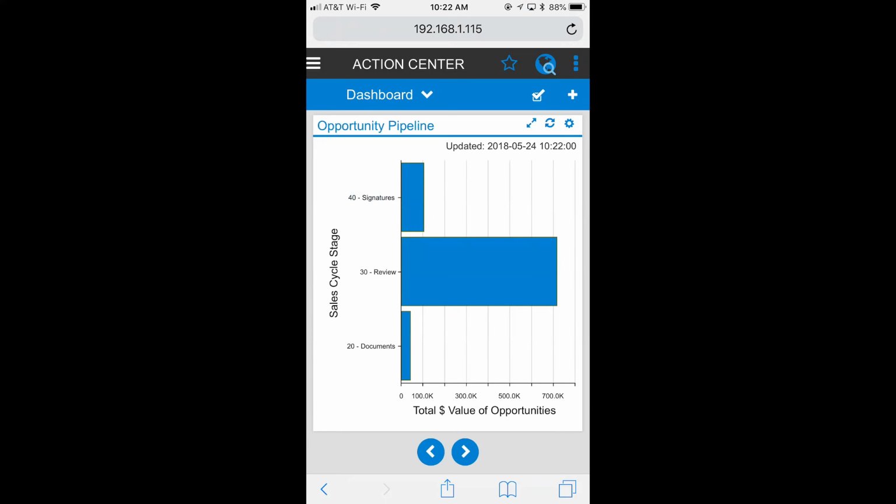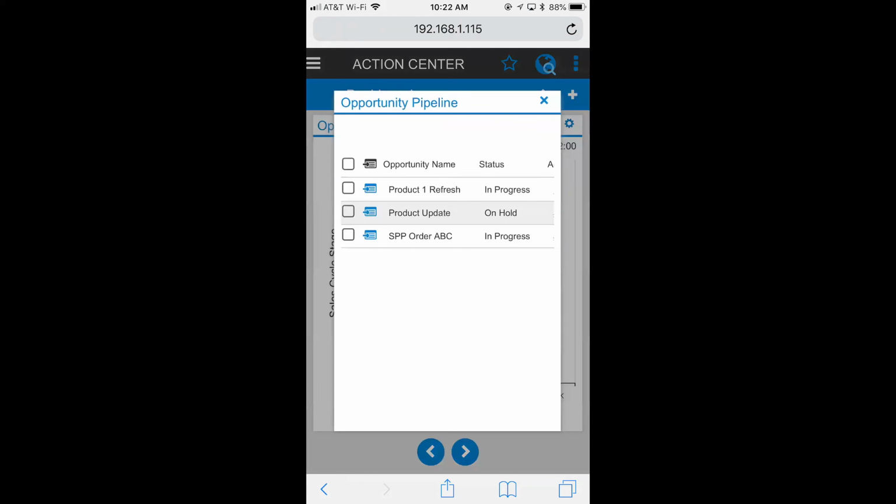So here's my opportunity pipeline, for instance, if I'm in sales. And this is not just a pretty picture. I can actually interact with the data that's on the screen right here. And when I do that, I can just tap on any one of these segments, and a secondary pop-up will show up for me, allowing me to review the information that's being displayed here. And as I mentioned earlier, all I have to do to get more details is just scroll across the screen to be able to see those details right from here. Very powerful way, but it allows me to filter the content and really drill into that.